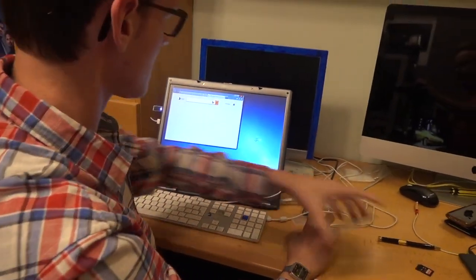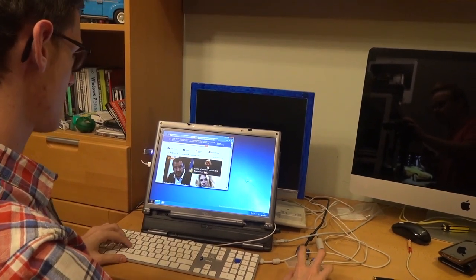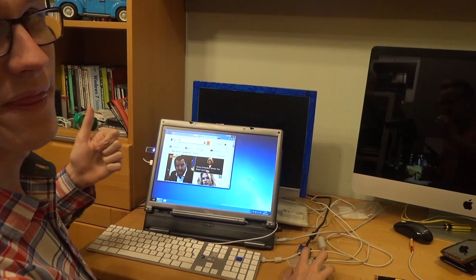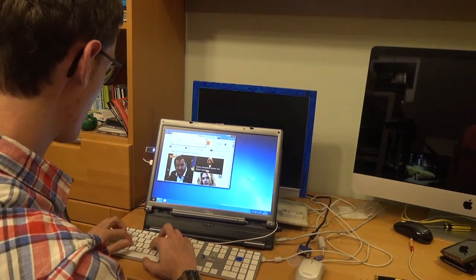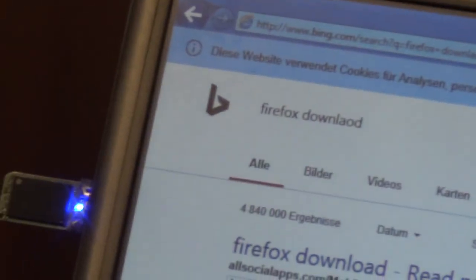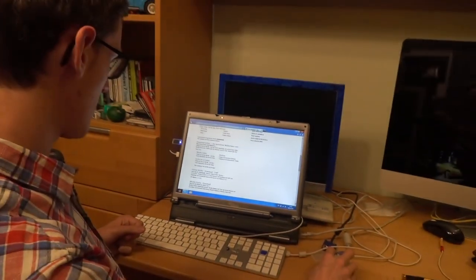Install Firefox. Yes, because we don't want to use the Internet Exploder. Well, at least use Bing for one thing. Yeah. Firefox download. So Steve Ballmer can be proud of his... Yeah, that Bing has finally been used. Mozilla Firefox. Download Firefox.